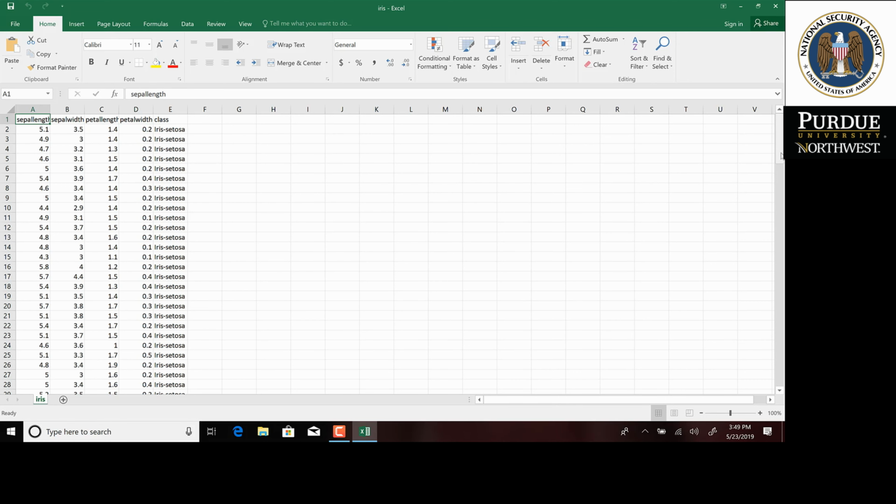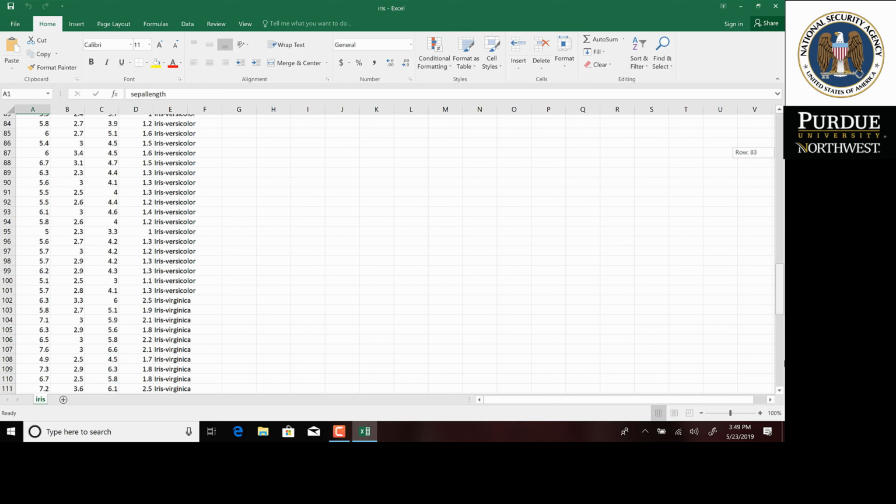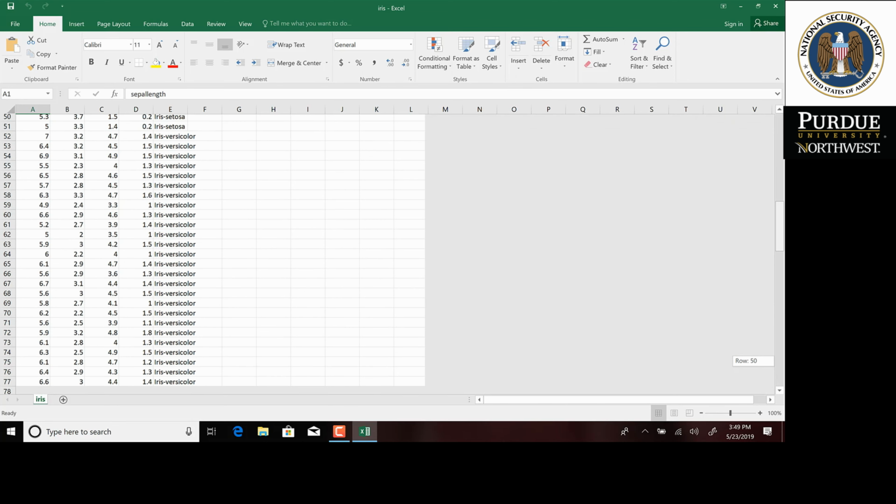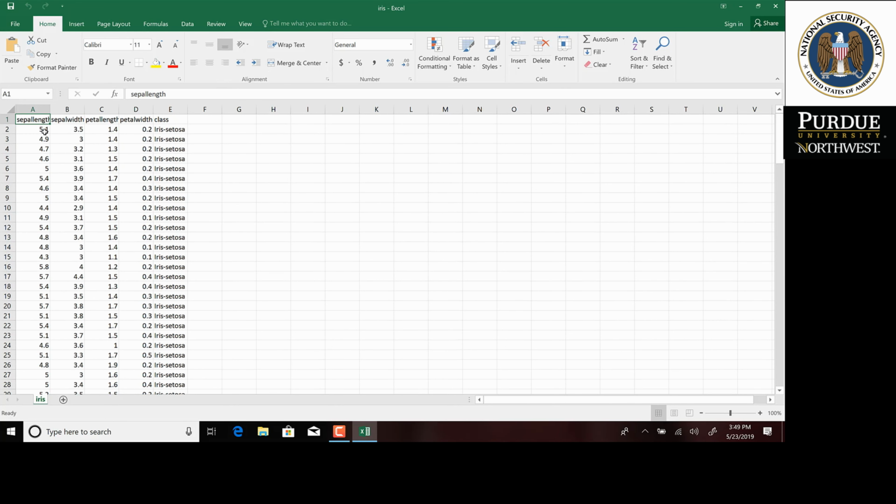So the things to understand about this data set, which are very important, and usually whenever you're doing machine learning, all your data will look like this. In this case, the rows represent the samples. That is to say, Iris is a data set that deals with plants, and every plant here is a row. And the people that analyzed the plants basically looked at four features, that is to say, four elements of that sample. So the sepal length, the sepal width, the petal length, and the petal width.